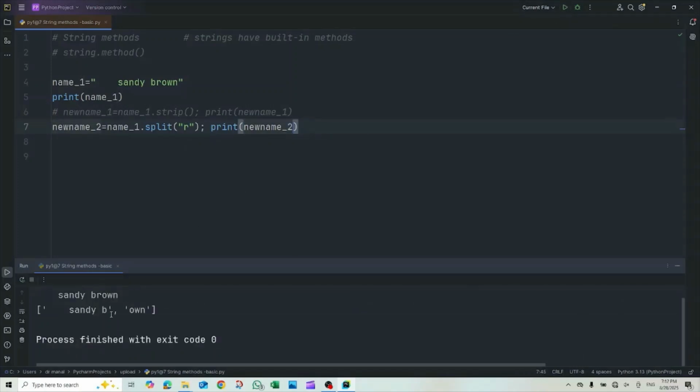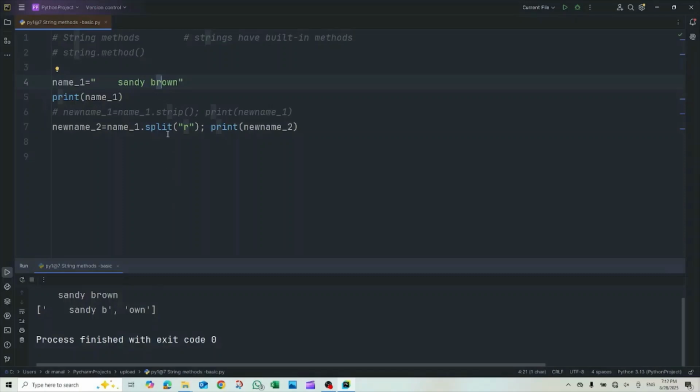See how this split works. Sandy, our space here, B, and it was split at R, the R doesn't exist, and we have OWN at the end. This is how we split our variable or our string.